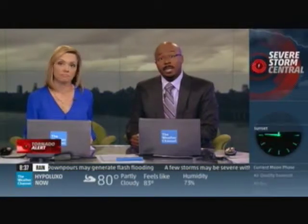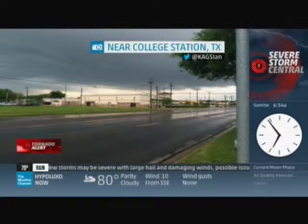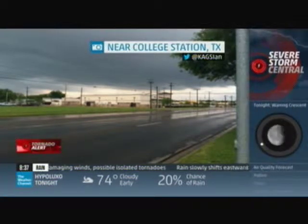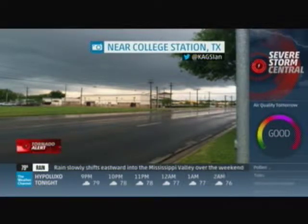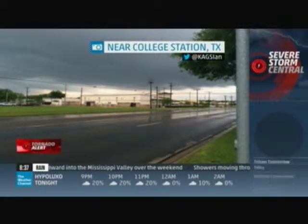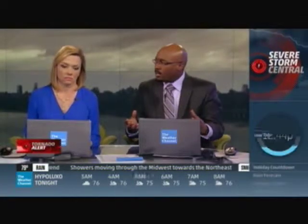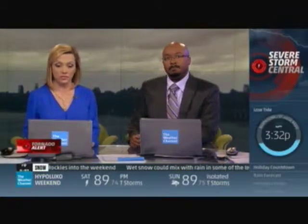All right, we got some new pictures coming into us from College Station, Texas. This was posted to Twitter earlier tonight by Ian Smith, a reporter with local station KAGS. You can see some of those dark clouds showing up there in the background. This is actually an area that was dealing with some strong storms and heavy downpours a little bit earlier today. We talked with one of the battalion chiefs in College Station with the fire department, and he was talking about some of the damage photos showing up there. It looks like a little bit of roof damage. Parking garages underneath an apartment building, and that's what actually happened there. The winds rolled through the parking garage. He said there were some flooding issues there as well, and we're also hearing about flooding issues at Sam Houston State University, so we'll try to get you some pictures of that as well.